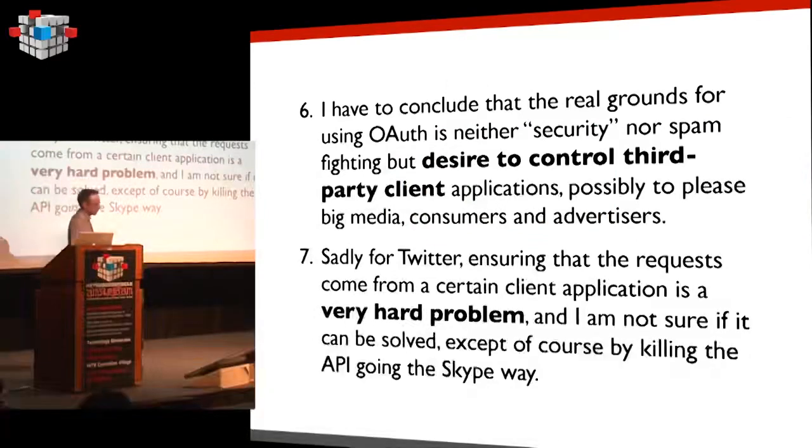So my conclusion is that I'm not sure that OAuth is a very effective way to enhance Twitter's API security. I understand why it was done, but the reality is that it's too easy to cheat. And since it is complicated, it exposes new vulnerabilities. And I'm not sure it's easy to maintain an API open to third-party clients, but allow some clients and reject some other ones, since the clients are running on the desktop and can be subject to analysis. So it's a tricky problem.